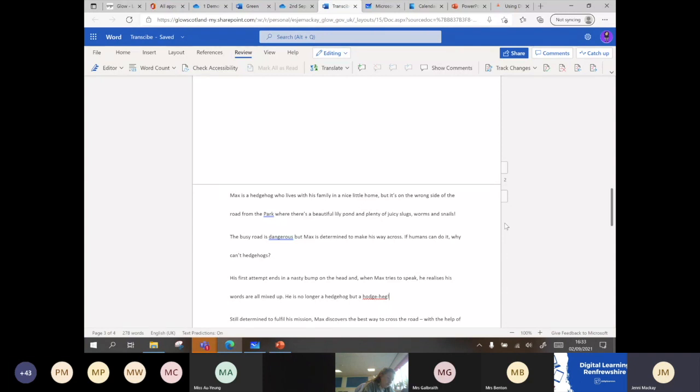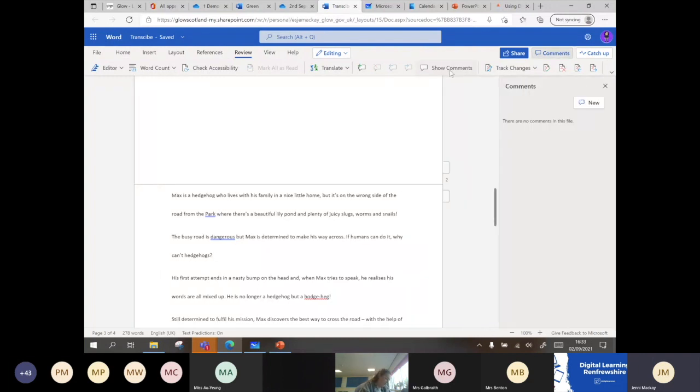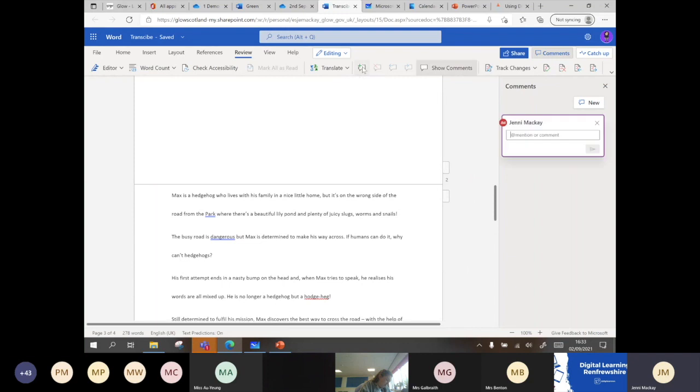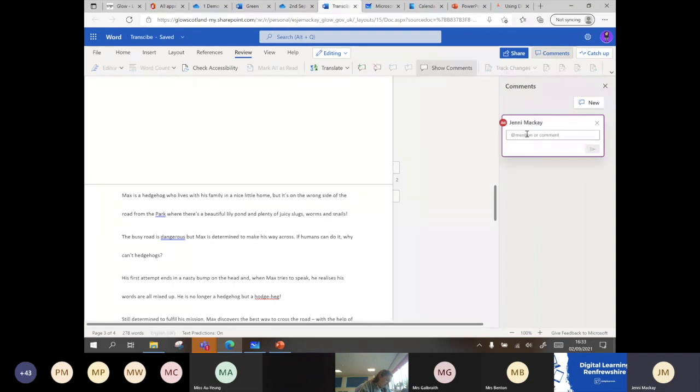If you're doing show comments, you can pop in plus, and it shows them who has said what. So this is a nice way for you to also give feedback without sort of altering the text. It's a really nice way to be able to give feedback when, you know, in a jotter, we would mark on the jotter and say 2 stars and a wish and align it to the success criteria, but digitally that's harder. So using the comments on a document like this allows you to access it, and it doesn't matter if this is in your OneDrive or a Teams file space. So you can basically at the young person or just pop in your comment. So I like your use.